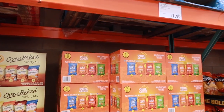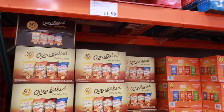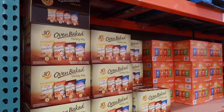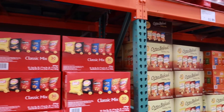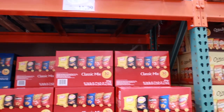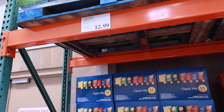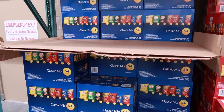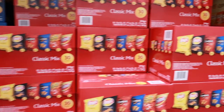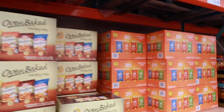Now let's talk about repackaged small bags of chips, which a lot of people buy for school lunches or summertime. 30 cents or less per bag is what you're looking for — I typically aim for 25 cents per bag. Most of these here are no-go's at 40 cents or more per bag. But this one happens to be 24 cents a bag, so this is a stock-up price. You'll always have to look and check because it varies depending on manufacturer's rebates — it might get to 30 cents or less when those happen, so watch the prices.